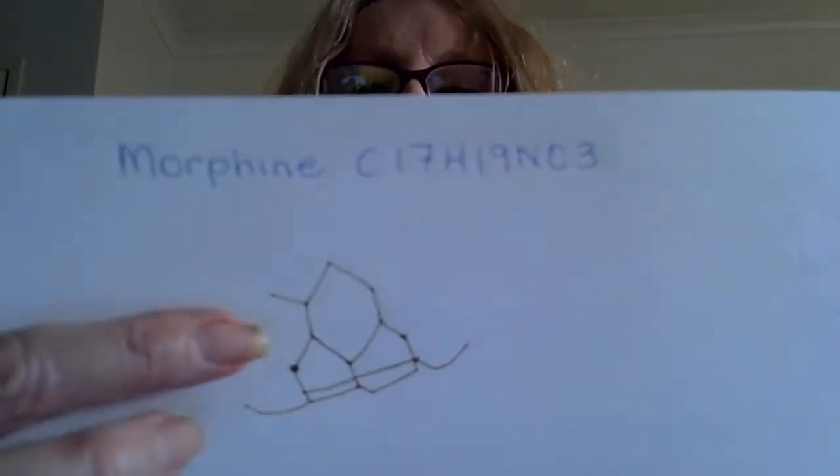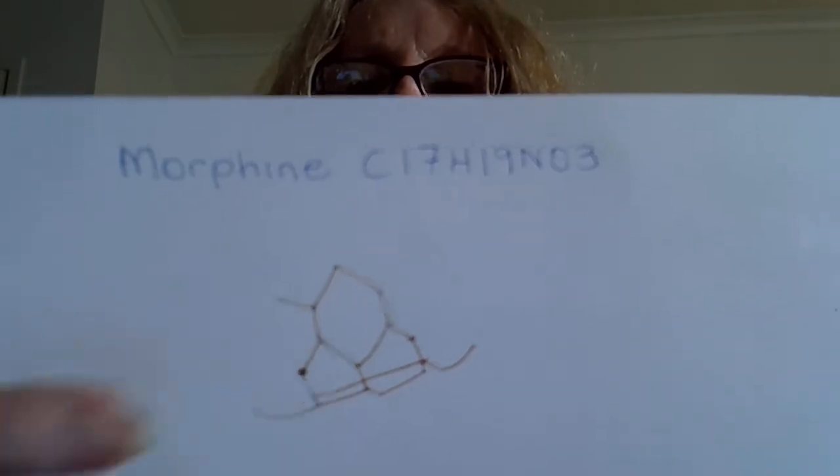I did for you just a structure of morphine. Now, morphine, being an opioid, goes into the peptides neurotransmitters. Now, remember I said that a line like that represents a carbon-hydrogen bond. So it'd be carbon-hydrogen up the top of the triangle, carbon-hydrogen there. This is the complex thing of morphine. I will tell you in a minute. That's what it looks like. I couldn't be bothered putting it all in because it's so complicated. But morphine is C17H19NO3. So that's 17 carbons, 19 hydrogens, 1 nitrogen, and 3 oxygens.